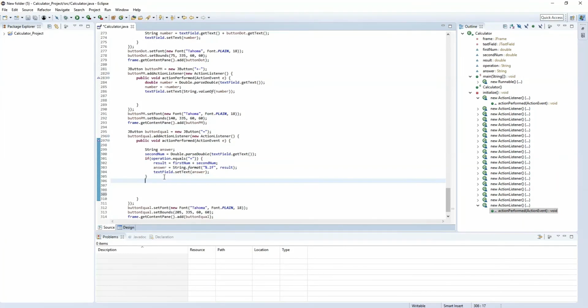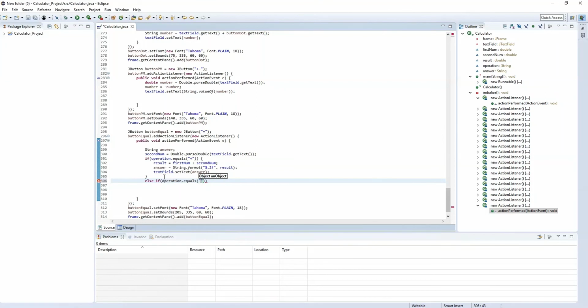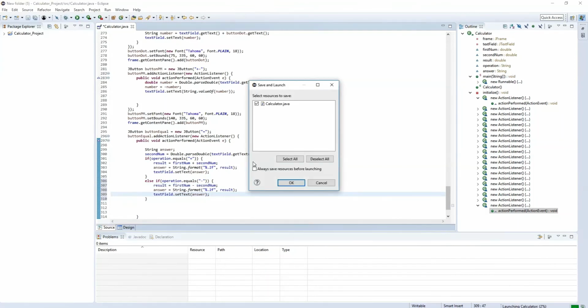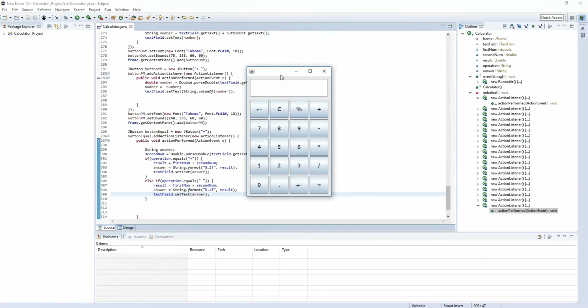Now we'll make one for minus. We type in else if, so if the operation is not plus, check if the operation is something else. In our case, operation.equals minus. If it equals minus, do the thing in these two brackets. We can now see that we can also subtract numbers. So 10 minus 5 equals 5.